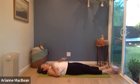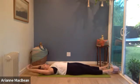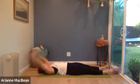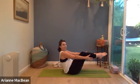We're going to go into some core work here. It's going to be pretty simple. We're just going to move from this extended position. Big inhale. On the exhale, we're going to come up to boat. You can do that 10 times.